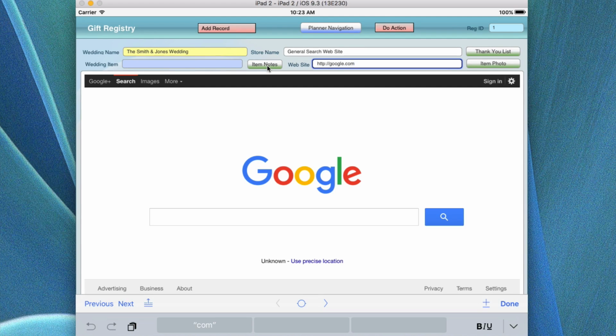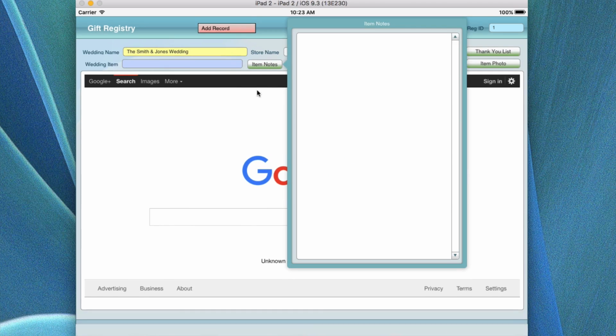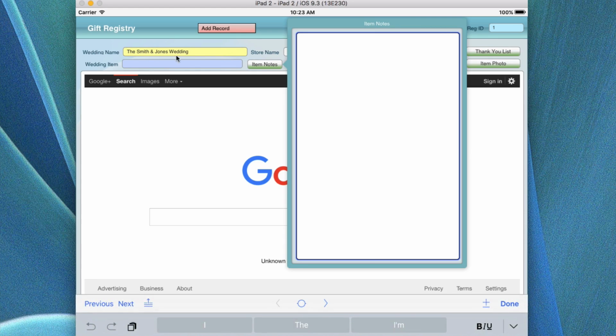Now there is a thing in here called item notes, and what that is, you can put details about the item you're looking for, and maybe there's one or more places where it actually is on a registry, and you can include things like price and size and color and whatever it is that you're interested in. That information could be used if you're adding narrative to the actual gift registry at the location where it's at. So for example, you can create one record for Amazon, Amazon.com, and put it in here, and then put the items that you're listing on that registry.